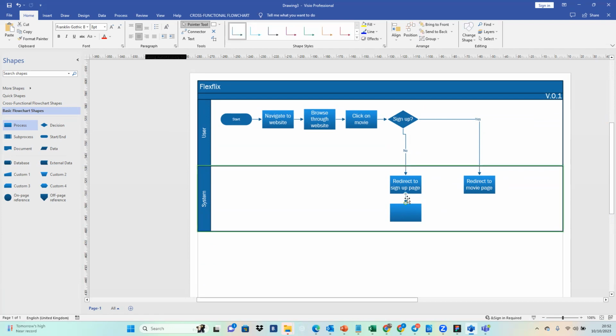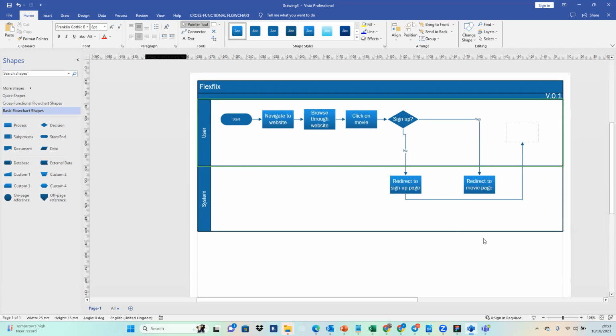It shows the sign up page. The user signs up. Okay, so that means it's going to go back to the user swim lane because it's the user that is signing up. You can use this connector when it's not in the same lane, then continue with your pointer.